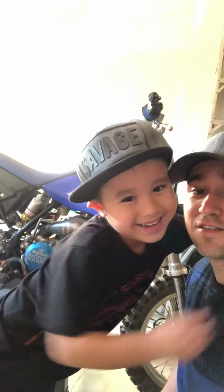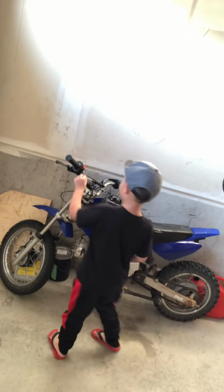Colby also has a dirt bike. Hey, buddy. Matching. That's my son's over there. It's just a little Chinese dirt bike, but gets the job done. Little 70cc Baja. That's the one they go ripping on. Here's the YZ85 modified to almost a 125. It's bored out.